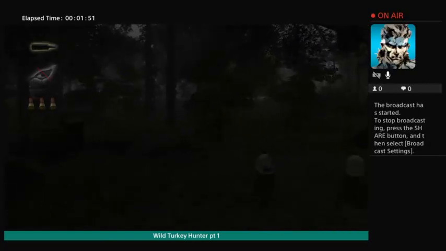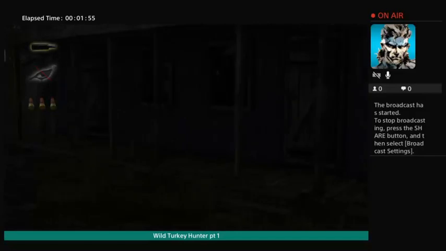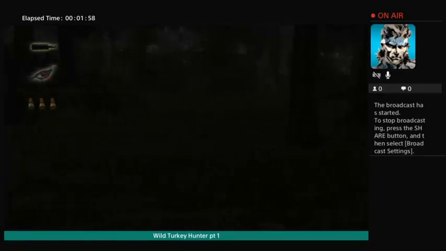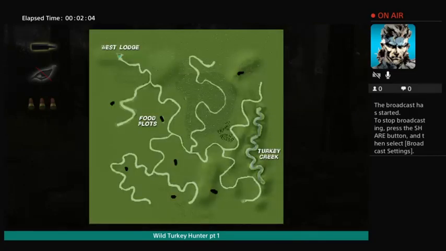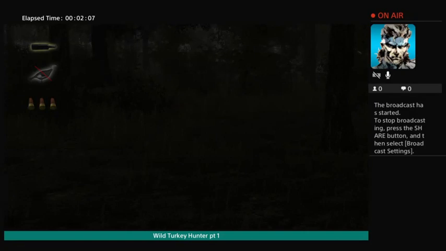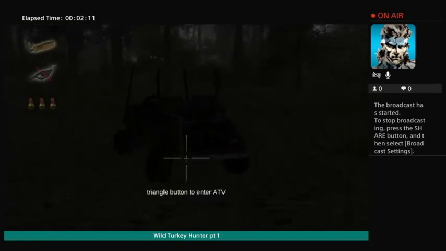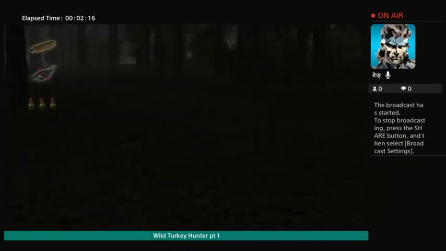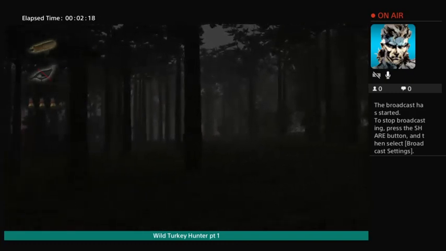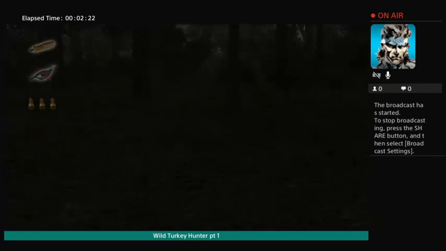Pretty dark out. Oh wow. So I ain't got no decoy, so what am I gonna do here? What are the options? Sure you wanna quit? No, I don't wanna quit. Okay, let's try to figure out what the buttons all do. Triangle button to enter ATV. Okay. I don't understand it.